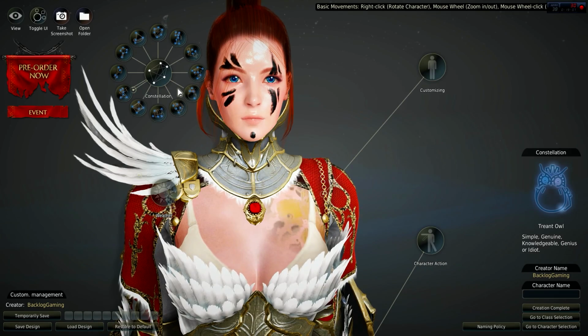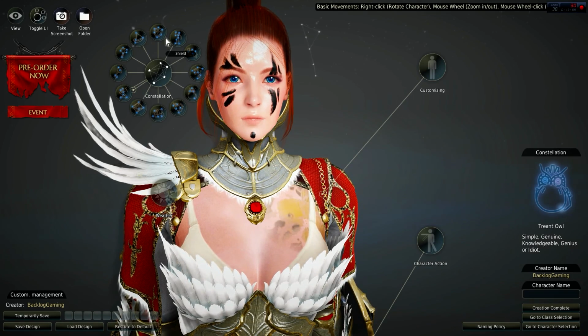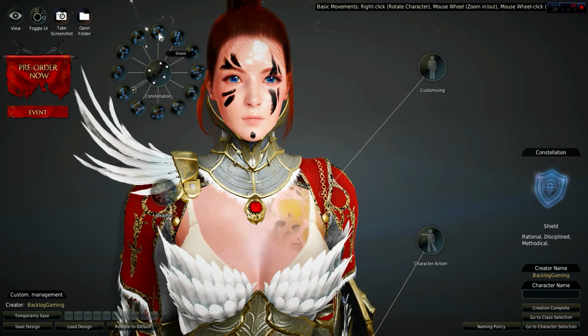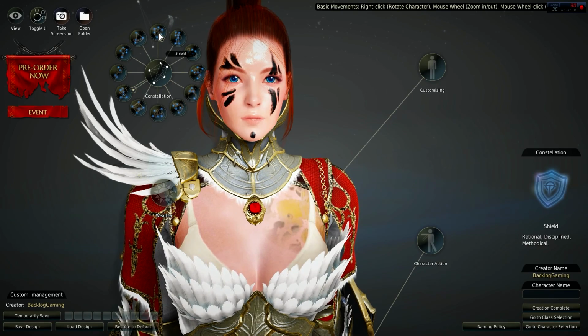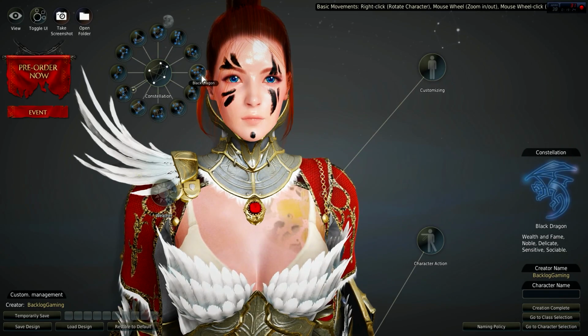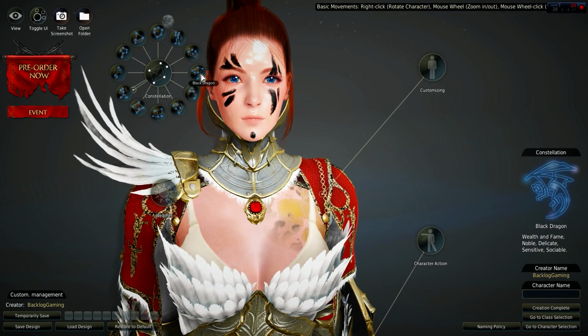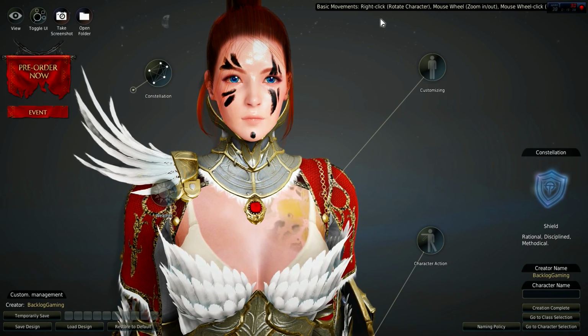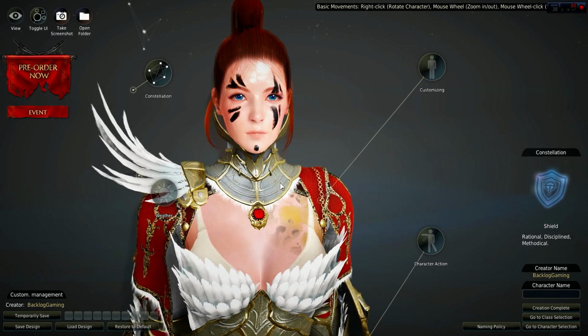Now, Constellations is going to be like shield, rational, discipline, methodical. So I guess that's how you name what your character stands for, what its constellation is. If you have like Black Dragon, you're going to be about wealth and fame, noble, delicate, sensitive, and sociable. I don't know if these are going to actually affect the gameplay, but it's how your character perceives themselves. Maybe they'll affect the story, with different choices that they have to make, following your constellation.